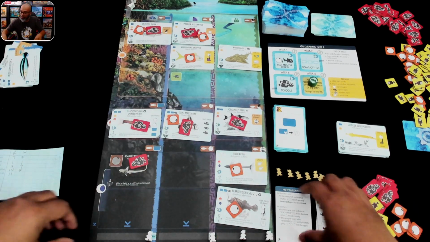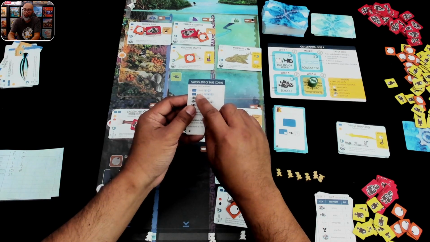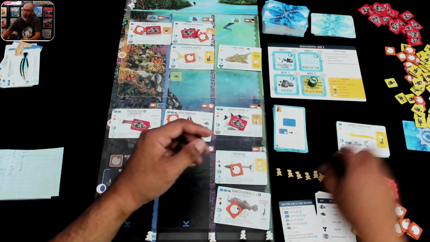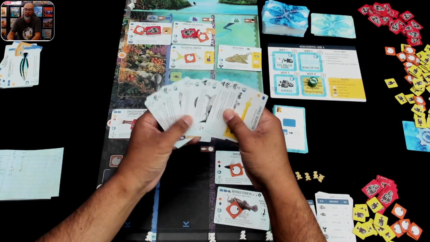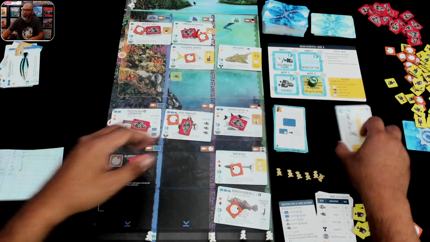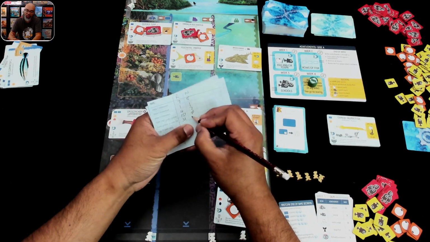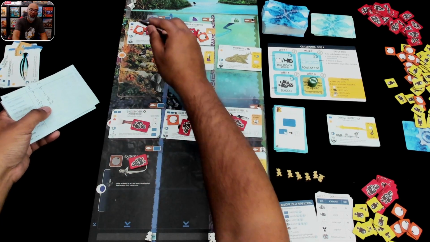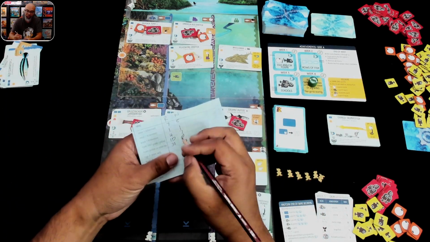And then for the Nautoma, they're scoring at the end. It's either 3 points per card or 4 points. So I'm playing level 2. That's standard. So they get 3 points per card. So 1, 2, 3, 4, 5, 6, 7, 8, 9, 10, 11. Ooh, 11 points. Or 33 points for them. Okay. Eggs, 1 point each for me. 1, 2, 3, 4, 5, 6.